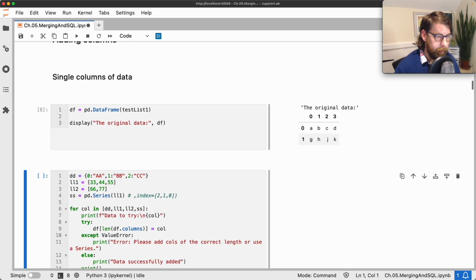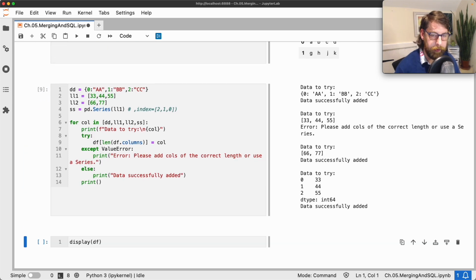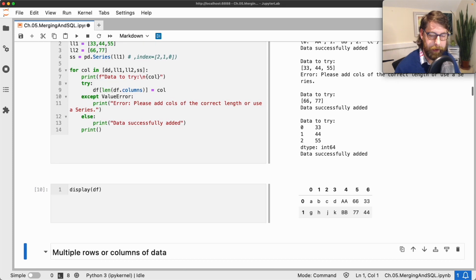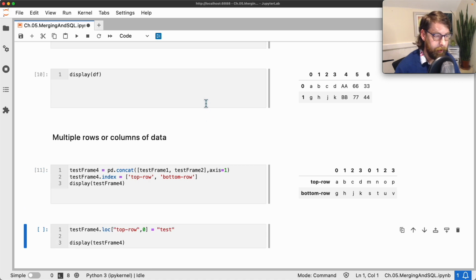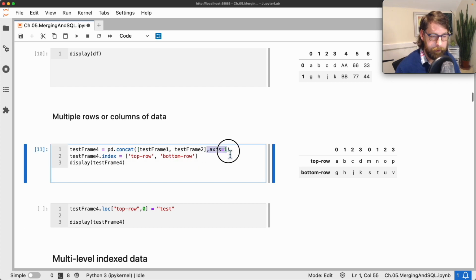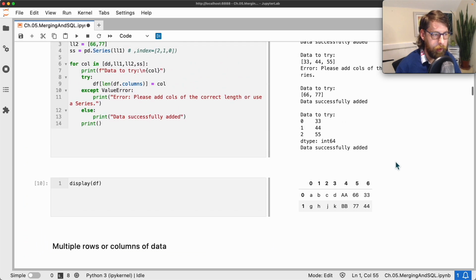Now, there's some extra details here in the code about how to manage with multiple columns and different kinds of ways of adding things into a data frame. Now, I'm not going to review those too much here, except to just show them as we're going through, and to highlight right here that we can concatenate on a different axis. So you see what I've done here with axis equals 1, we've now concatenated by adding new columns rather than concatenate by adding new rows.